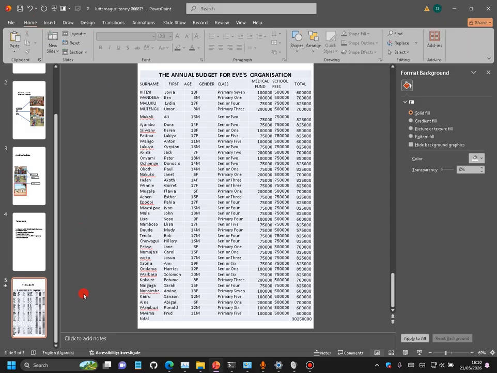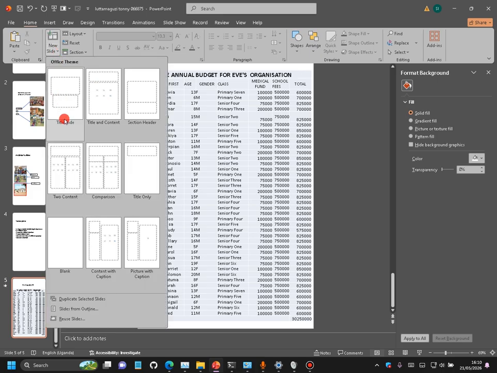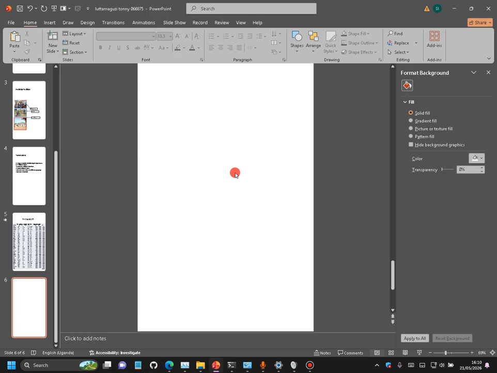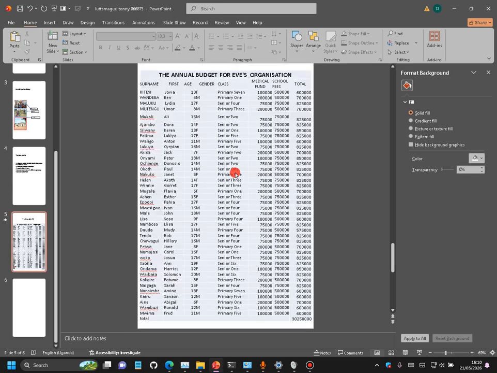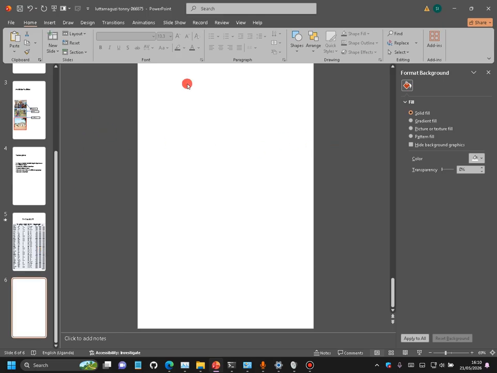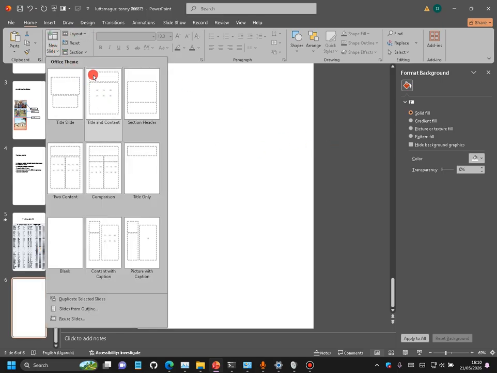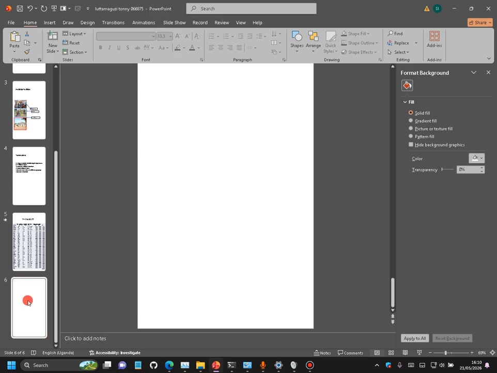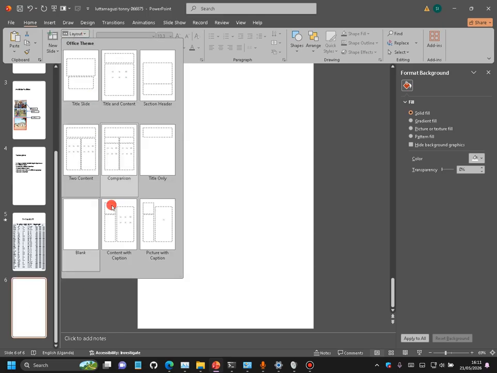We are going to create a new slide by coming to home, then new slide, then insert a blank slide. This one will be the one we are going to use, or you may even use another type of slide here. You can change the type of slide by coming back here and changing to title and content.